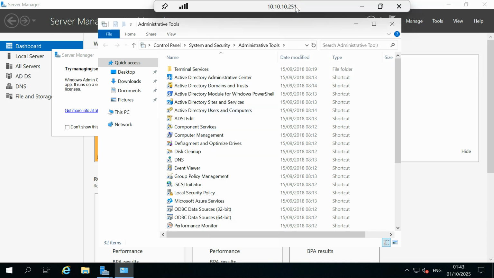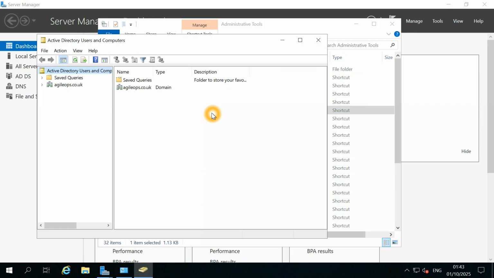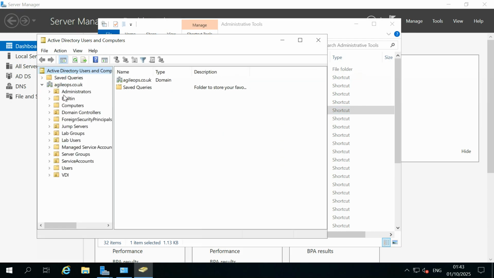And which server is this? 51. Yeah. And let's see, Active Directory Users and Computers, and everything looks like it is here.